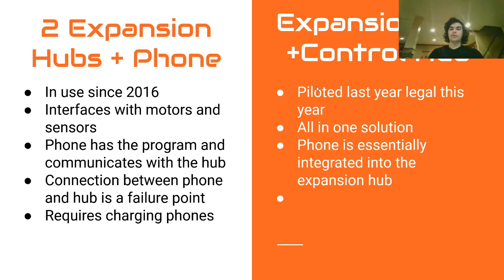So if you're using the control hub and adding an extra expansion hub, it is newer, so there is the potential for more issues. It was piloted last year in some areas, not Ohio, but other areas, and it's legal for all areas this year. It's really nice because it's an all-in-one solution. Basically, the phone is integrated into the expansion hub. That gets rid of that point of failure.